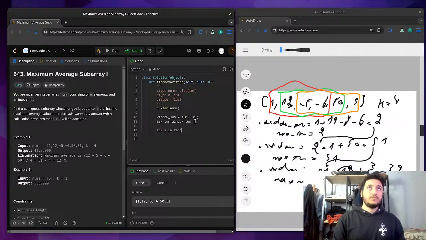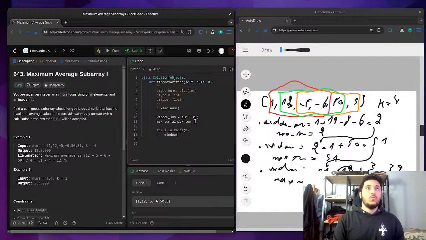Every time we're going to calculate the window sum and the max sum. The window sum operation is pretty easy.